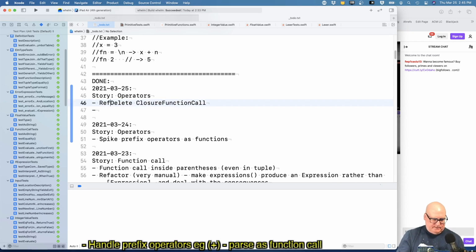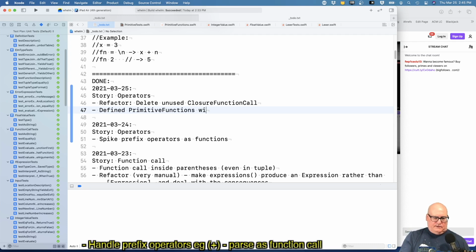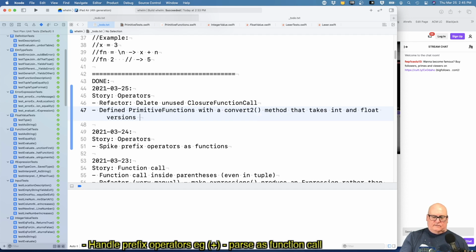Okay, but what we did was, this is a refactoring. We defined primitive functions with a convert_to method that takes int and float versions of a function and wraps them into a function compatible with the interpreter.